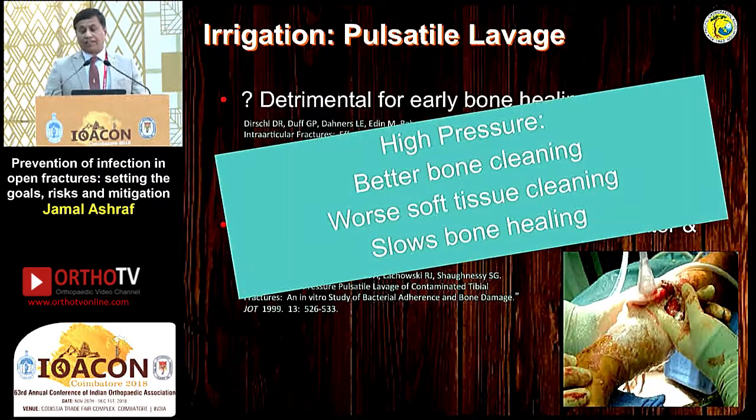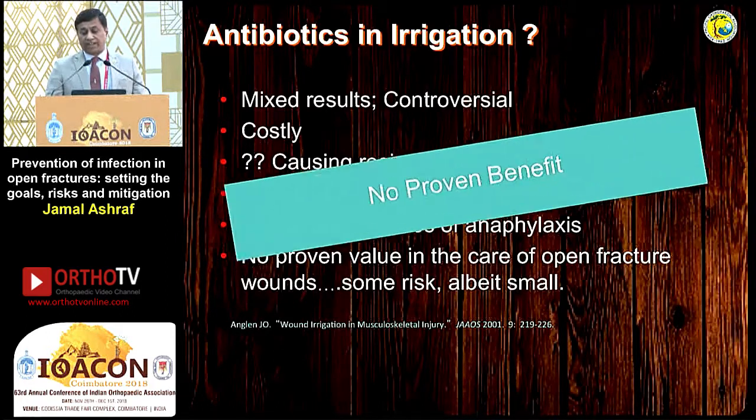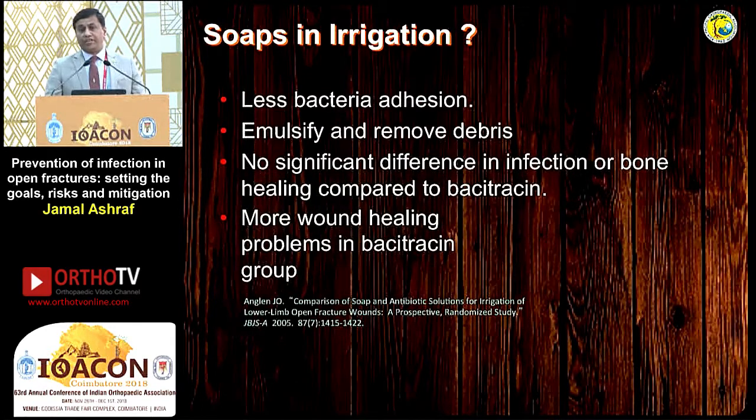Studies have shown that although it has better bone cleaning, it has actually less wound soft tissue cleaning, and it even inhibits bone healing and is not therefore recommended. Should we be mixing antibiotics in the irrigation fluid? No conclusive studies have proven, and therefore no proven benefits. Should we be using soaps with irrigation? Now, soaps emulsify and remove debris, so it can be helpful for reducing gross contamination, but have no significance with regards to decreasing the infection rate.